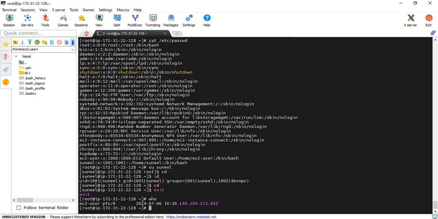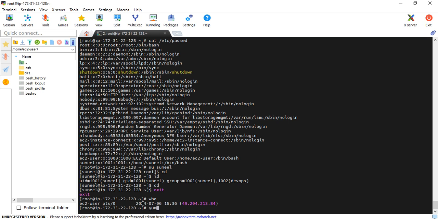Okay, EC2 user. As I already told you, I had been logged into the system as an EC2 user. Once logged in as an EC2 user, I will switch to the root user to execute the commands. Suppose any user has the same permissions, if he has execute permission, then I am going to log in as that particular user and execute the scripts if I want to install or execute something.